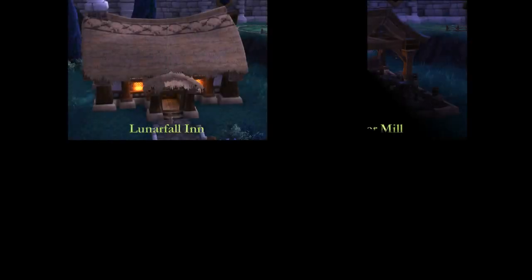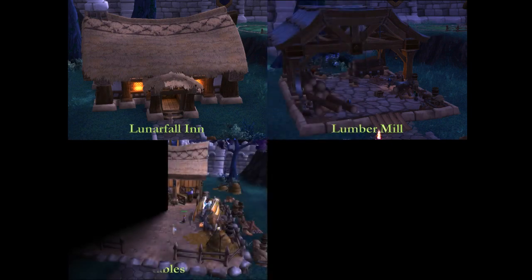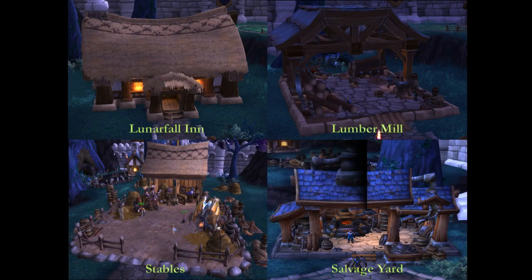Okay, some buildings that I found very, very useful: the Lunarfall Inn, the Lumber Mill, the Stables, and the Salvage Yard. The Salvage Yard you can only get if you have completed some quests in Spires of Arak. And again, if you are a first timer, even though you're not, complete all the quests in all the areas. There's a lot of lovely lore in it, and a lot of beautiful places to see and spot, and it's just wonderful to play this game.